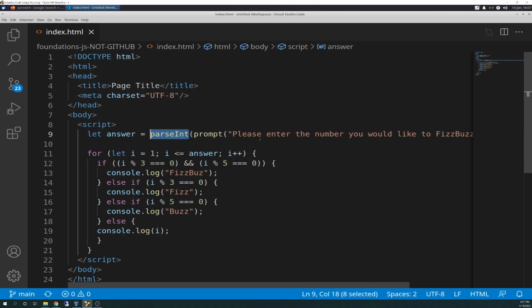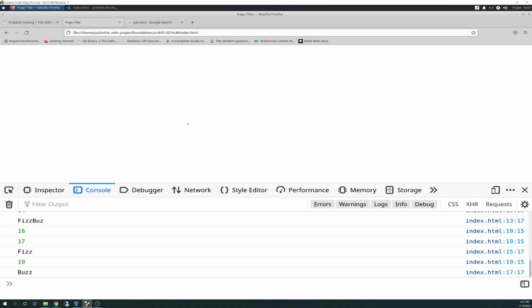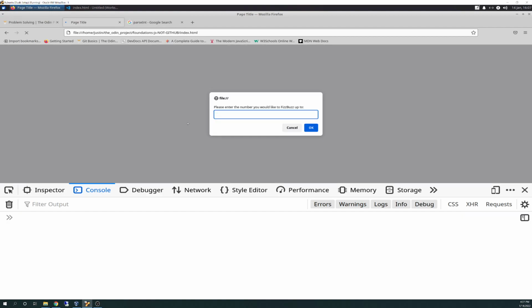So let's see if this works real quick. I don't want to make this too long, but let's see what happens if I press F5 to refresh, run it, and write out 20. Is it going to do it, if I can type.